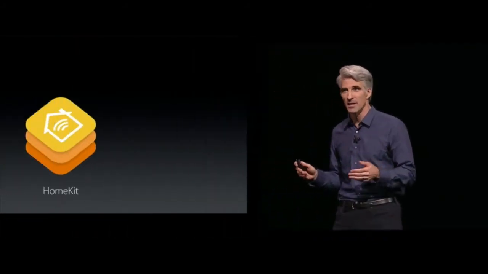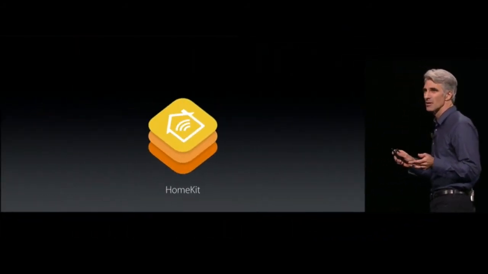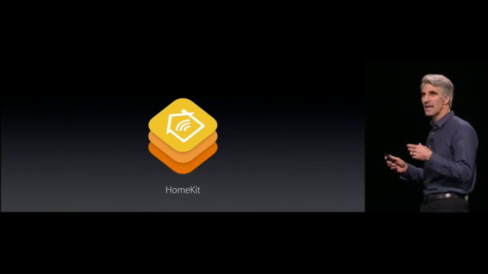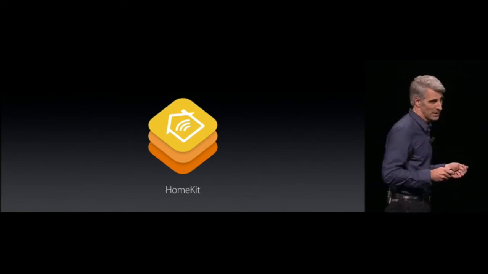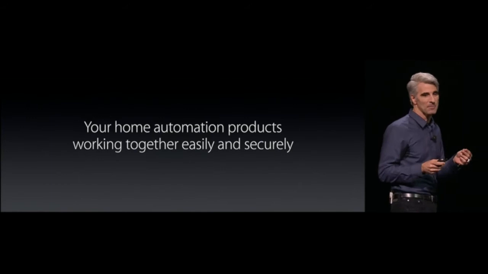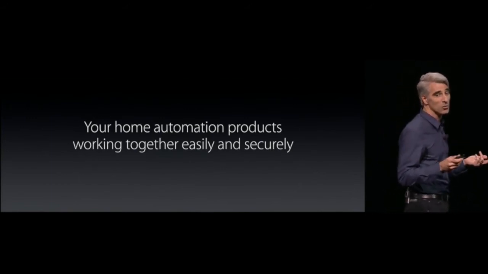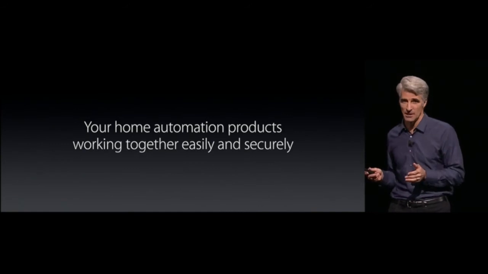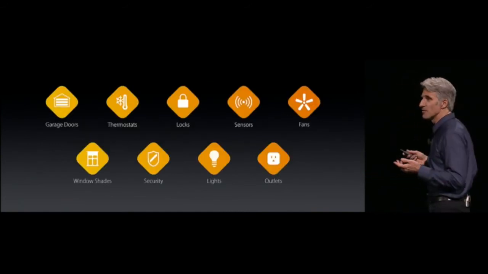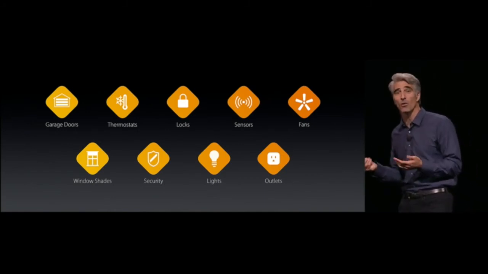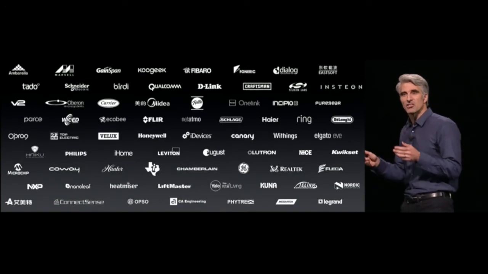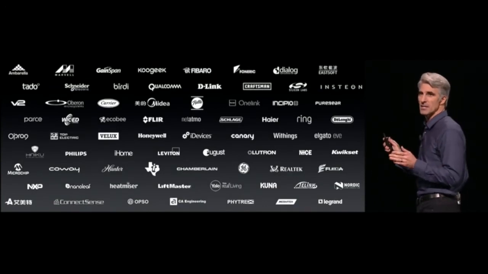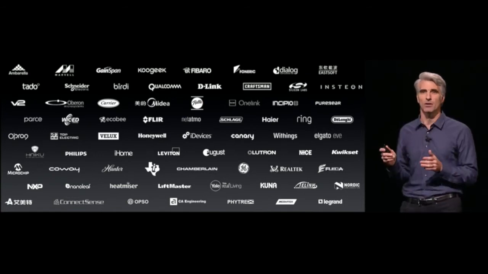You know, before we announced HomeKit 2 years ago, the home accessory space was a mess of incompatible and insecure protocols and accessories that required you to download a separate app that you needed to learn just to control each individual accessory. But with HomeKit, we've been changing all that. We're making sure that your home automation products work together easily and securely. And this year, we've rounded out the set of accessory types supported by HomeKit to include important new categories like cameras and door locks. And in fact, essentially every major maker of home accessories has shipping or has announced support for HomeKit.